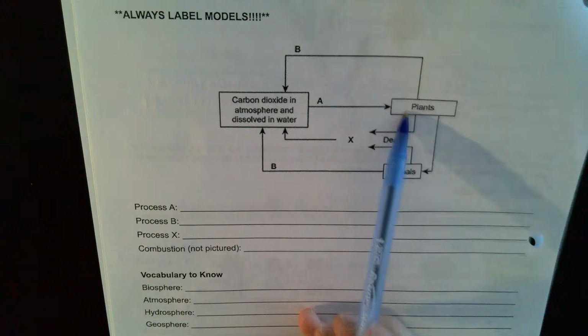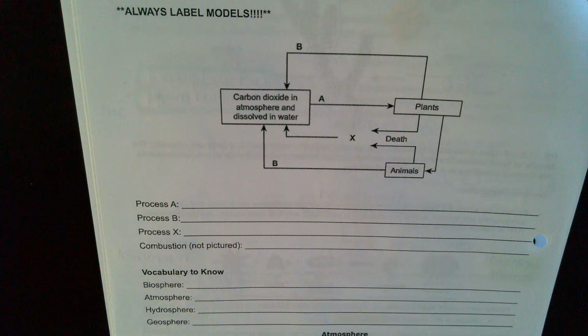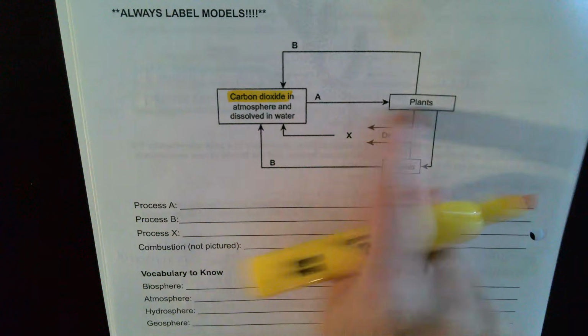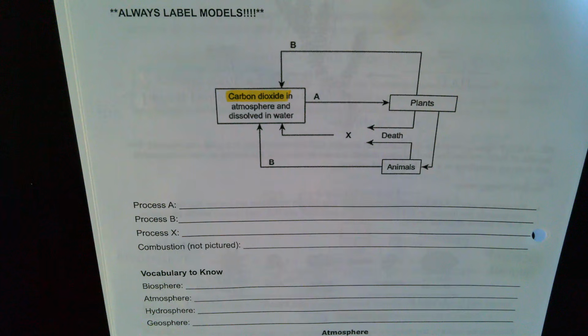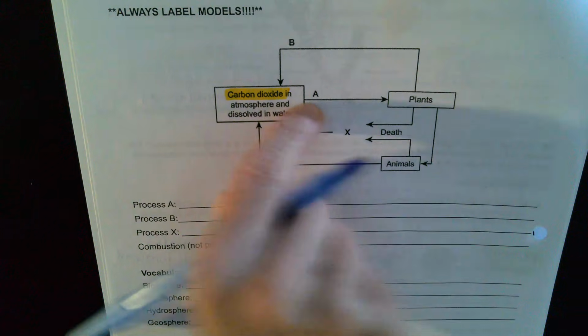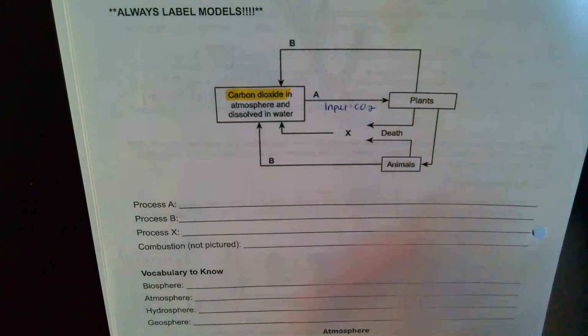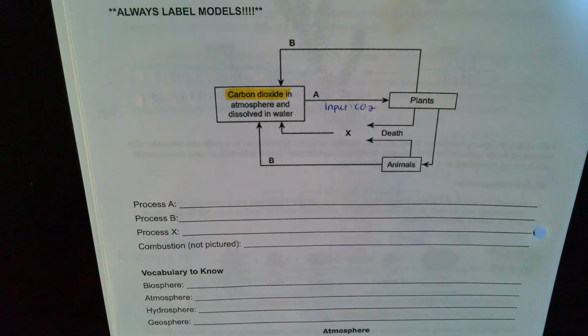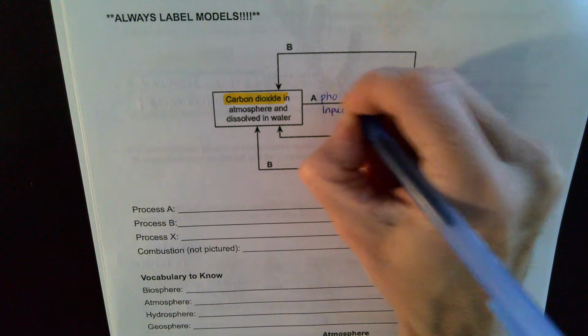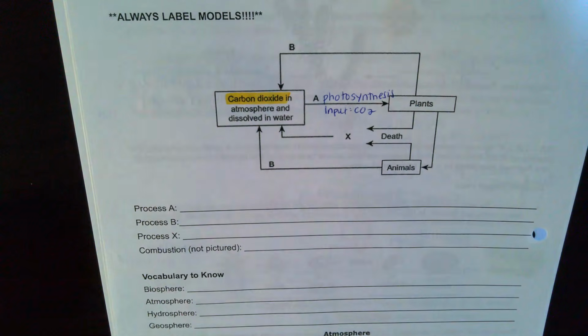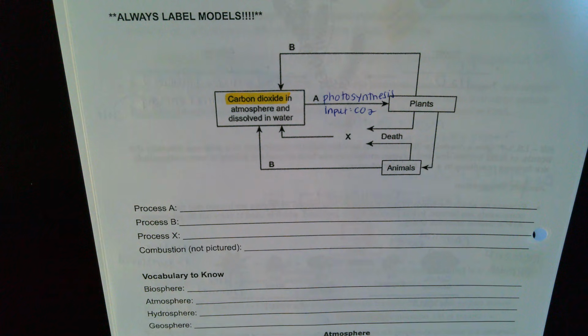Over here, I've got plants, and this is saying carbon dioxide. So I know carbon dioxide. Over here, look, this is going into the plant. I know that's an input then. This is an input because it's going in. And in this case, it told me carbon dioxide. Ooh, what process do plants use carbon dioxide for? Photosynthesis. Write that down. They're going to get confusing on those questions and be like looking at process A, and you're going to have to flip back, and then you're going to have to switch on the brain and be like, what is process A? Go through, label the pictures right away.